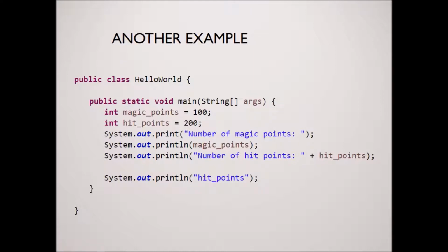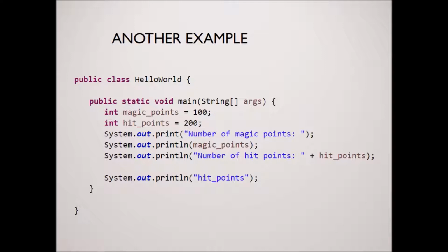So here's hello world again. We're going to have magic points and hit points. They're all integers. They are declared as int. There's your variable name. There's the value that's stored in it. There's the type. There's a variable name. Value stored in it. We're just going to print this, and then we're going to print line that, and then we're going to print line this using concatenation. Then we're going to print line that, and then the question becomes, well, how many lines are we going to get here? What's going to come out? What's going to be printed?